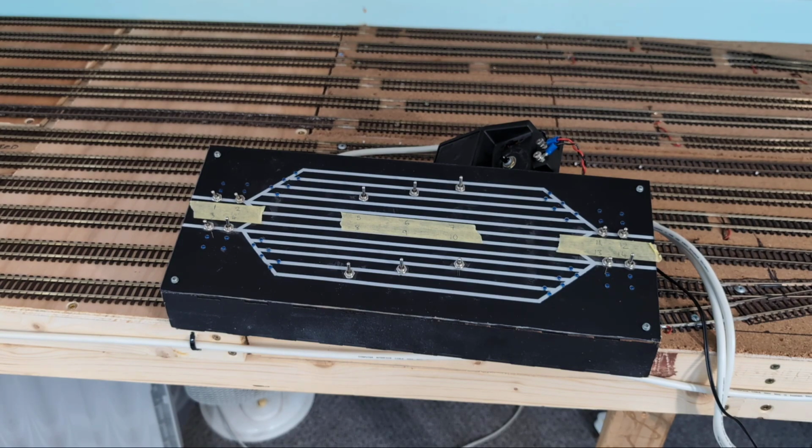There's a feature on them that I'm not currently using, which is the ability to switch the frogs as well. That's what the additional 3 terminals on there are for. I use insulated frog points, so it's not something that I need to worry about. However, further down the line, you can control signals with it as well.